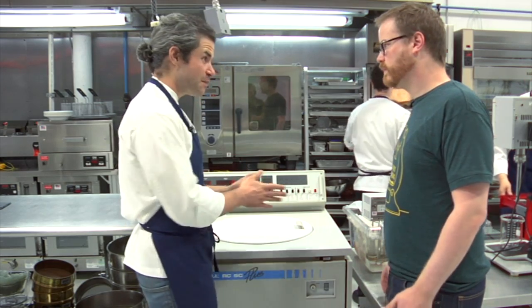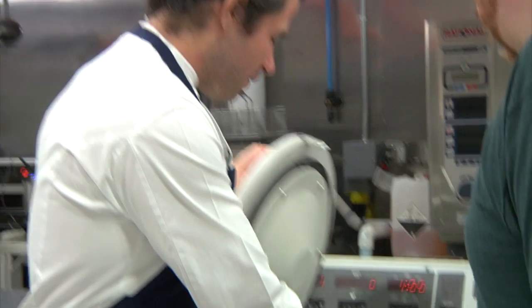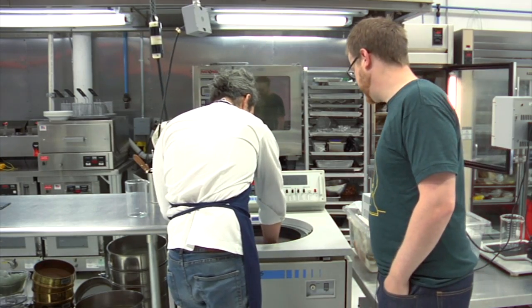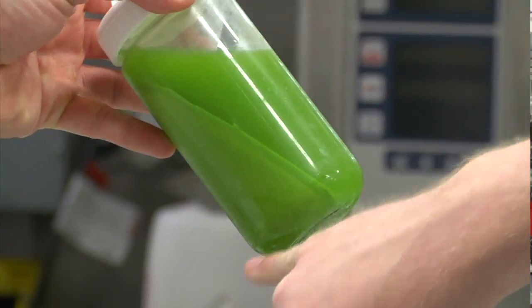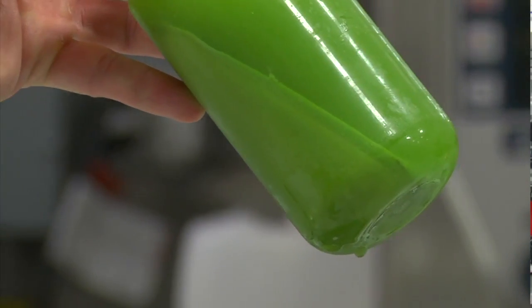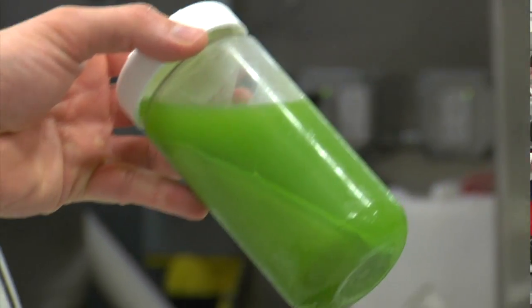So now it's been spun for an hour. The peas are done. And we're going to discover what happens during this process. I can't wait to see this. That's amazing. So we have three layers here. I assume the bottom one is the starch. That's right. The middle one is fat, probably? Well, normally fat would rise; if it was pure oil, it would rise to the top. So this is what we're still analyzing, this substance.